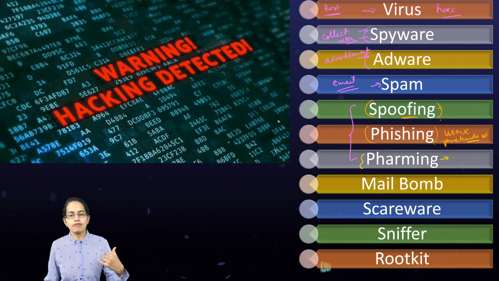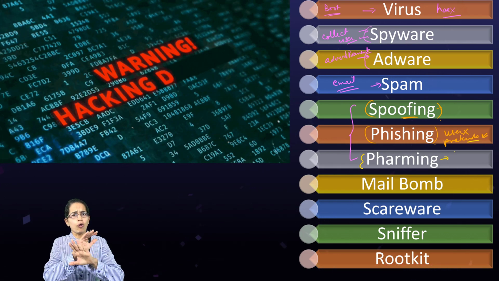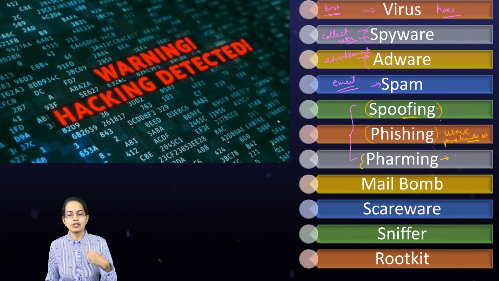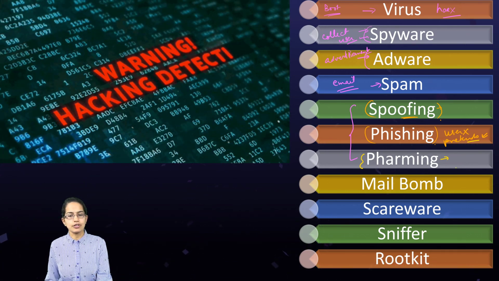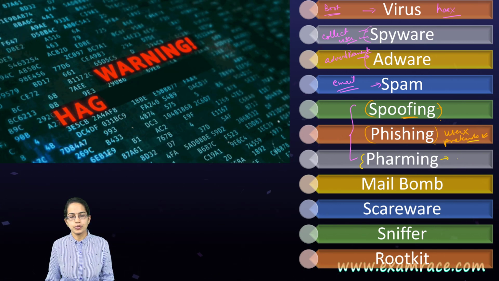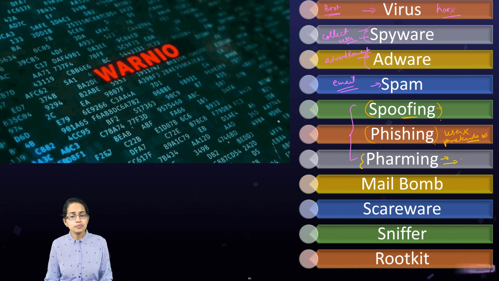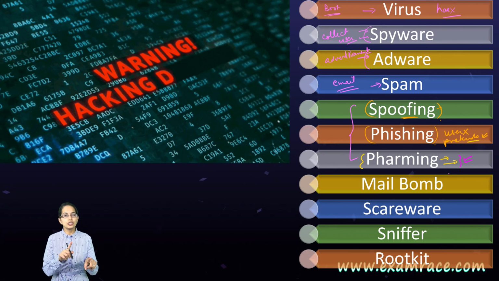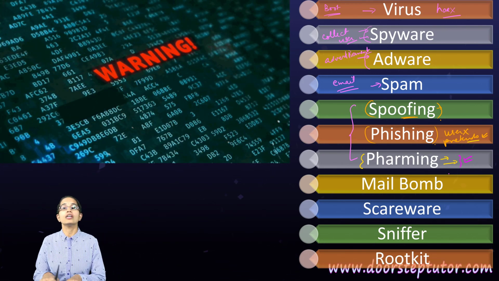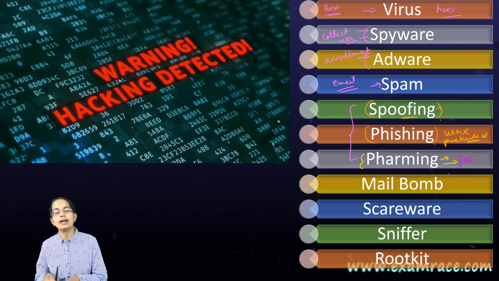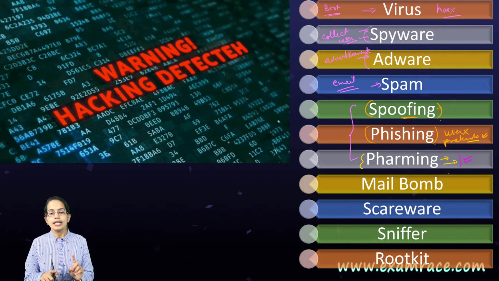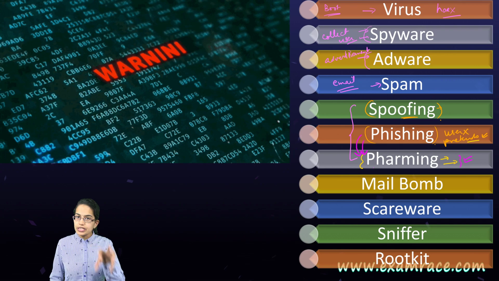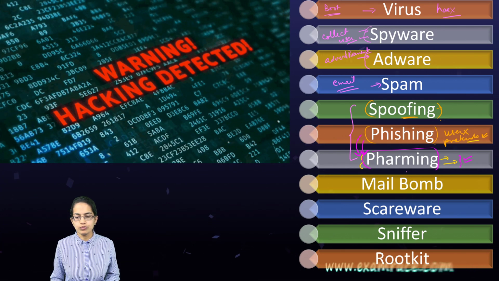What happens is, if you come across any website that obviously appears very much similar to the original website, and that is where you have your let's say banking information that you try to enter, or your username password that you try to enter, and that is what is pharming, because that is not the real website where you are entering your data. And since you are entering your information on another website, your username, your passwords, or your banking information could get hacked. And that is a very, very advanced, a very, very sensitive form of phishing, which is called as pharming. So pharming becomes very, very important.